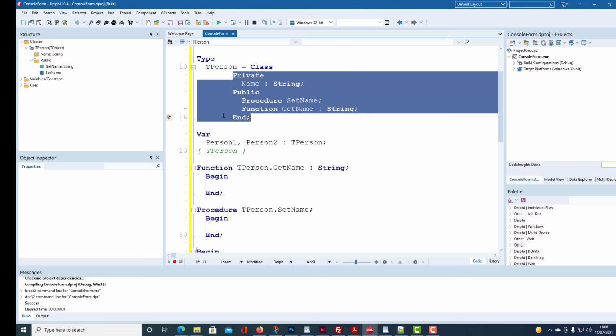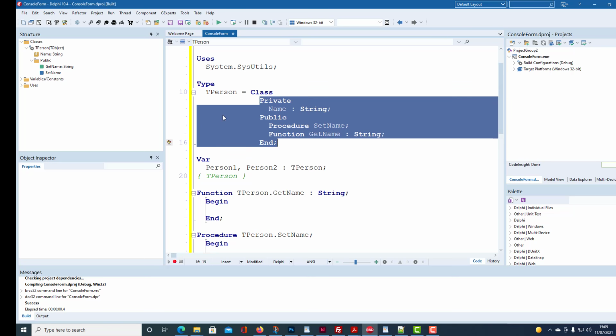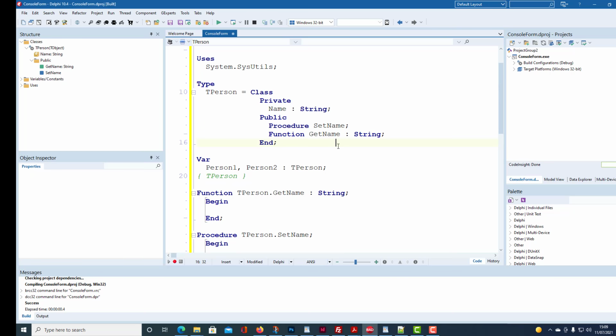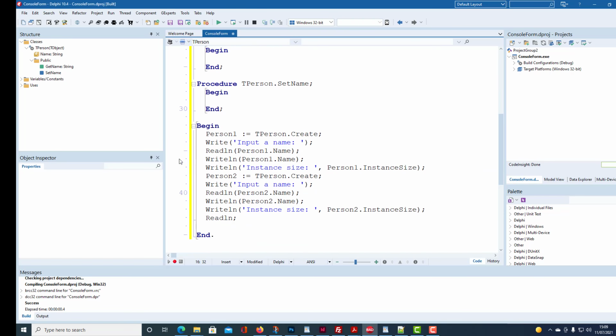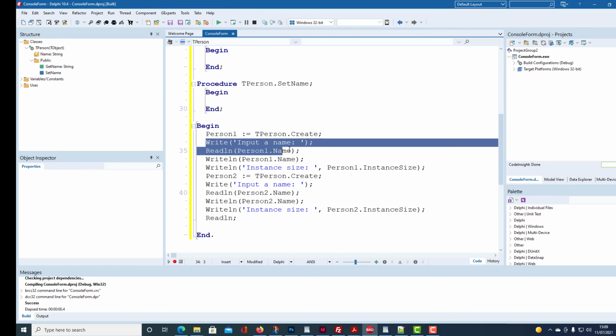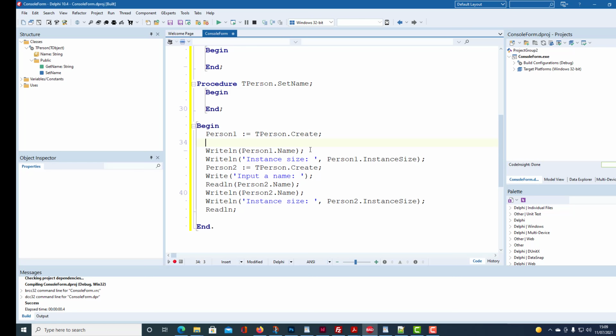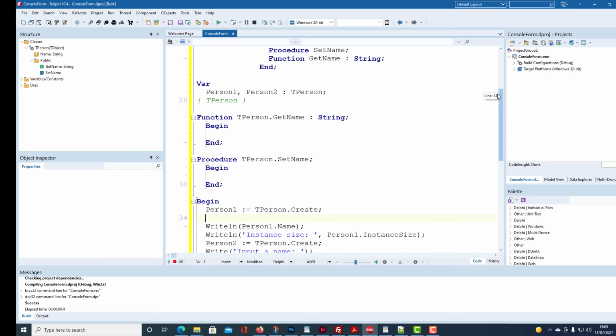Now Control-Shift up arrow and Control-Shift down arrow will take us between the method declaration and its actual implementation. Okay, I'm just going to copy the code from the main block that we use to set the name, and I'm going to paste it into the procedure setName, or the method TPerson.setName. Now, we don't have any objects at this stage, so we can't be specific.